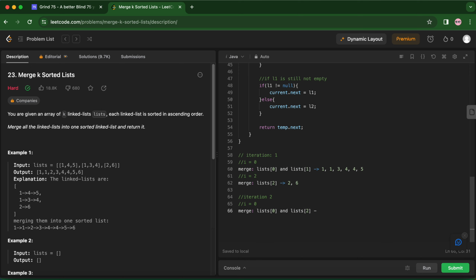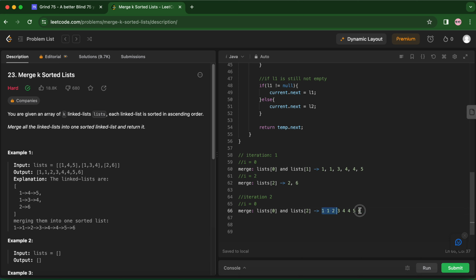So we'll be merging the two lists, and now list of 0 already has this complete solution. So this list will be merged with 2 6. So we'll have the final answer as 1 1 2 3 4 4 5 6. That's it.